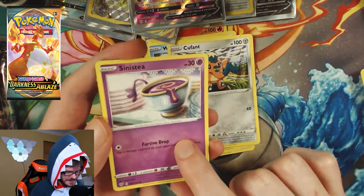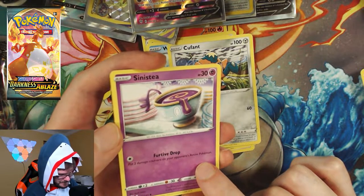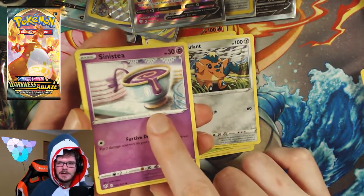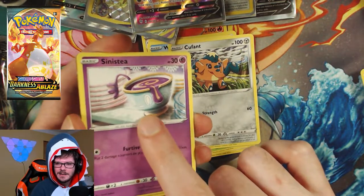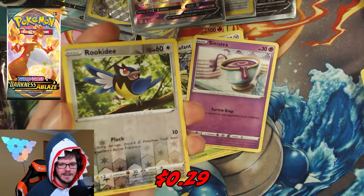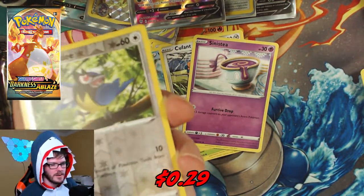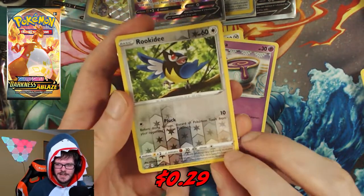Sinistea? What's this, poison tea Pokemon? Black tea Pokemon. That is creepy. That is creepy. And then we got a reverse Rookidee. Make that 70 points on the board. 70 points on the board.